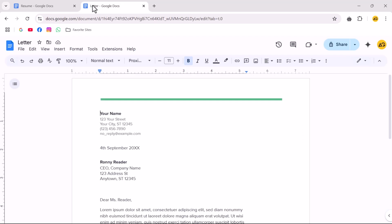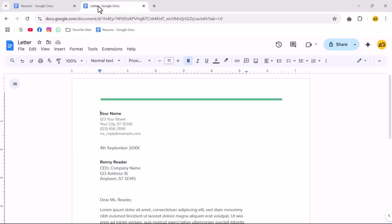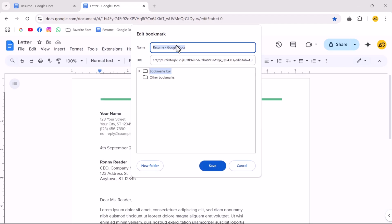If you want to add multiple bookmarks for the same site and use emojis to differentiate or identify them, then follow these steps. Drag the URL from the address bar directly onto the bookmarks bar. Right-click on any created bookmark and select Edit. In the Edit Bookmark window, delete the text in the name field and paste the emoji.